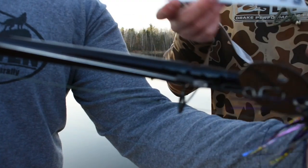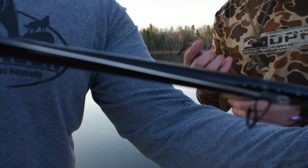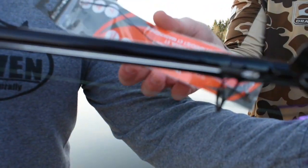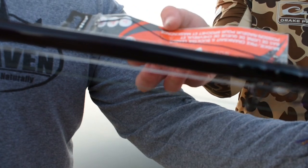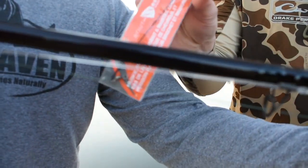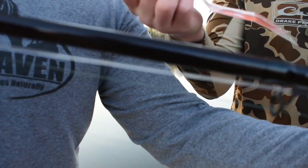Fluorocarbon is a little more versatile than steel leaders. Steel leaders can get pretty beat up when you catch a fish with them. They'll get pretty bent up and you can't bend it back to be straight. It's kind of stuck like this. But it'll weaken it. No, it won't, not if you don't ruin the temper on it. Basically, this steel leader's all bent up, and it did its job.